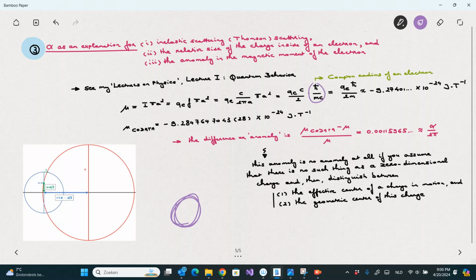So if we take the electron itself, so we have this Compton radius, and we think of really a charge going around and around and around as the electron, and so that creates a tiny ring current, and it will create a magnetic moment, which will be up or down depending on the direction of the core charge going around. It will go one way or another. So we would have a theoretical magnetic moment that would be equal to the current times the surface area. So the current is of course equal to the charge, the point-like charge, times the frequency that goes round and round and round.